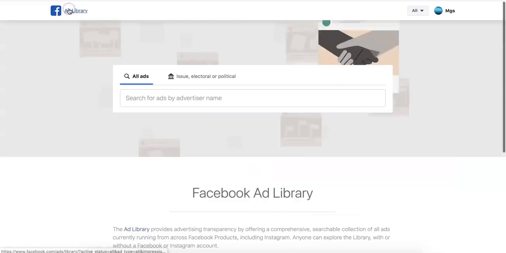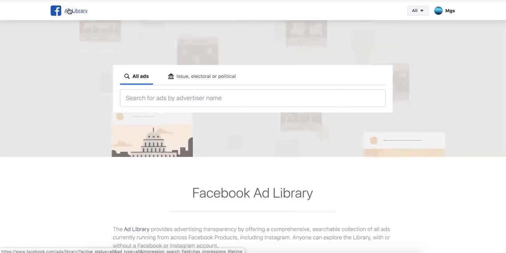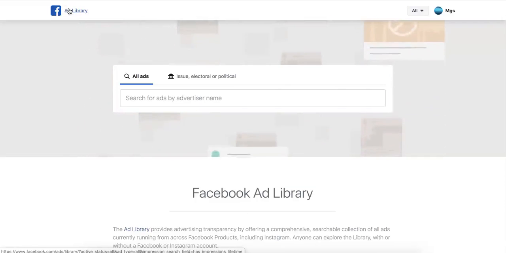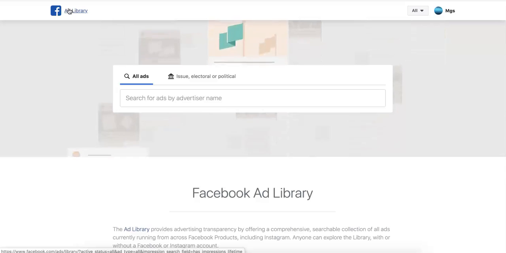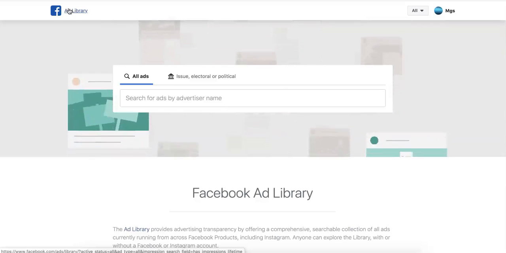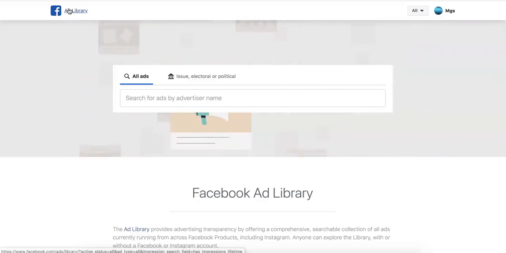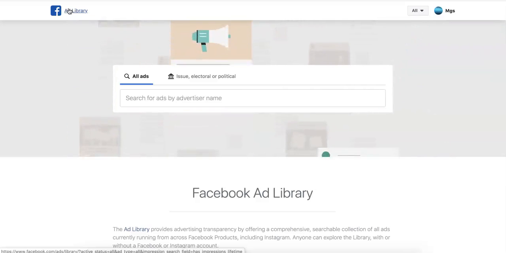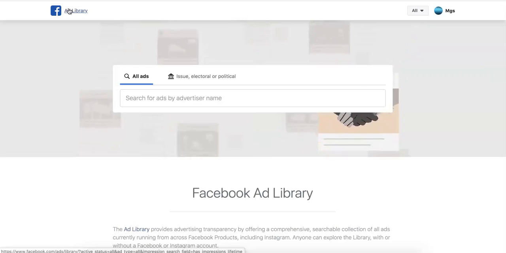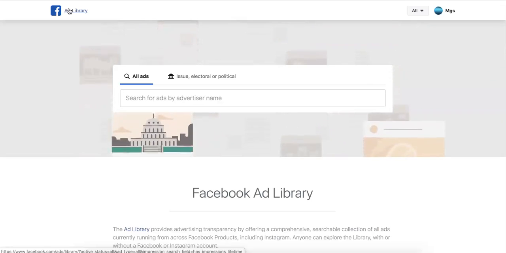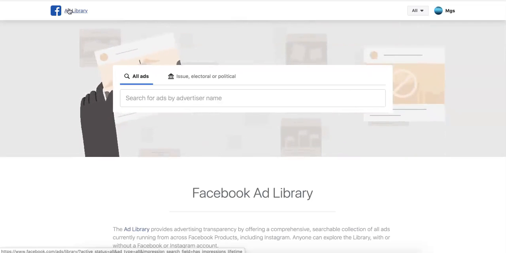So guys, that's a quick insight on how you can spy on your competitors' Facebook ads and see what kind of Facebook ads are working. Just remember, these big guys are probably spending tens of thousands or up to $1 million a month in advertising. Keep in mind, when these guys are running these ads, they're not going to be wasting money. At the end of the day, they want to see results. So when you see ads duplicated multiple times, you know that, hey, those ads are working.